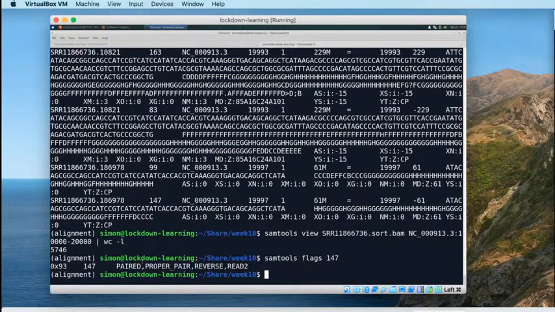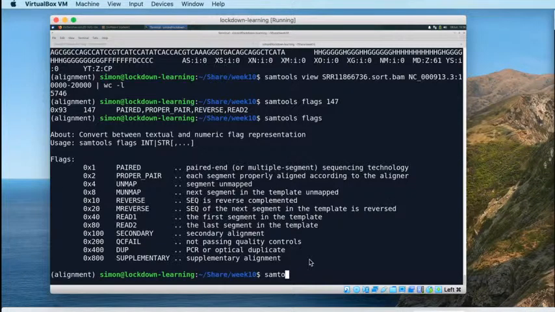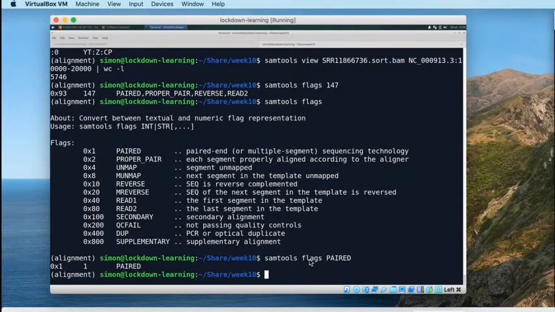The read is paired, it's mapped in its proper pair, the read is mapped to the reverse strand, and so on. SAMTools flags paired will tell you the value of that particular flag. So the integer value of it is 1. This is the binary value of it.